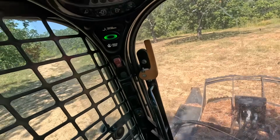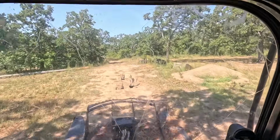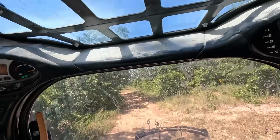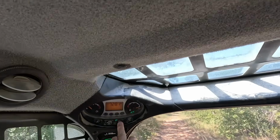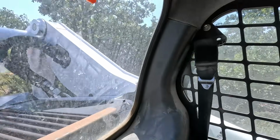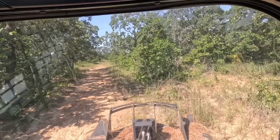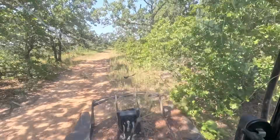We're gonna get turned around here, start heading down the trail. I think I'm gonna do a little mowing on my way down there. Might as well, right? I'm gonna put this in low gear, turn my hydraulics on. Oh, it's working, yay! I got a dadgum horsefly in here I gotta get. He'll be sucking on my neck if I don't kill him. Here we go, here we go. Clicker on. Oh, we got some. It's working. Let's cross our fingers and hope it stays working.